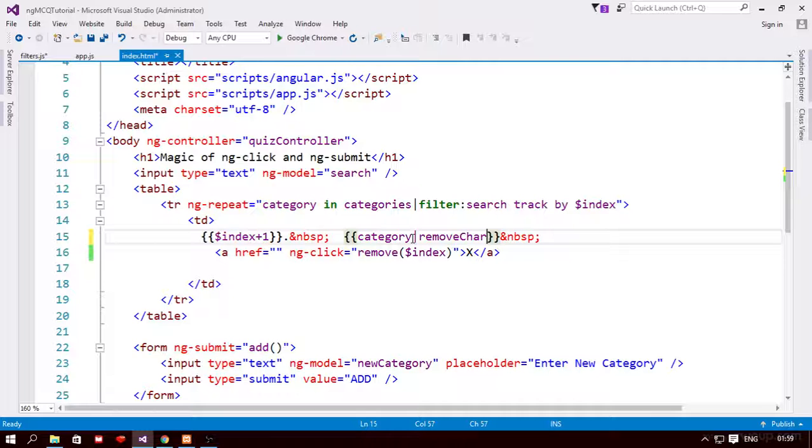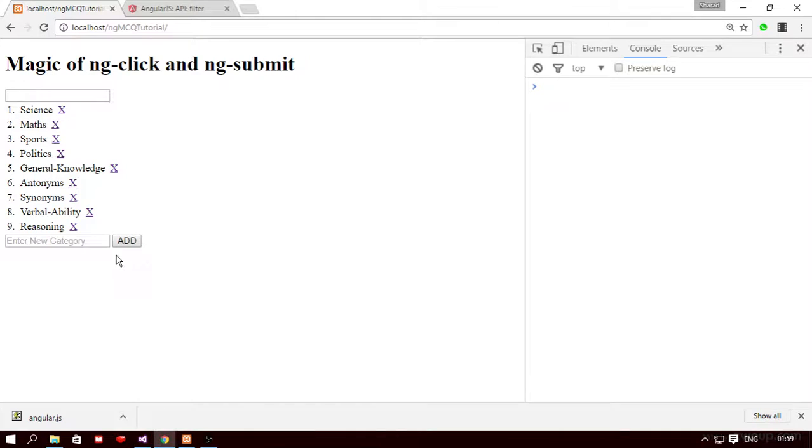The character that we want to remove is dash. It should be captured in single quotes. So we want to remove dash from in between these words here.